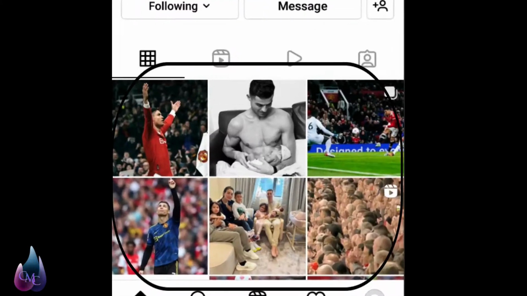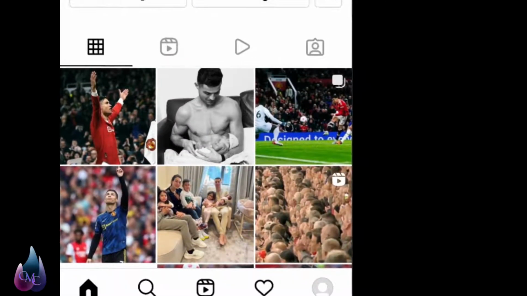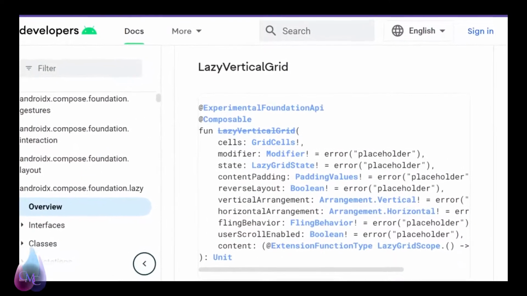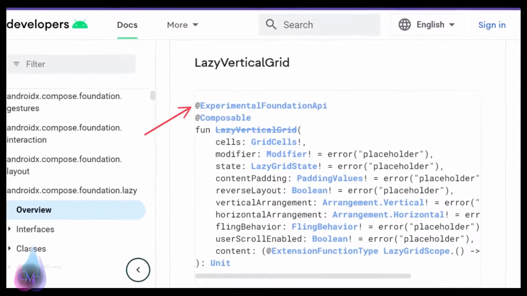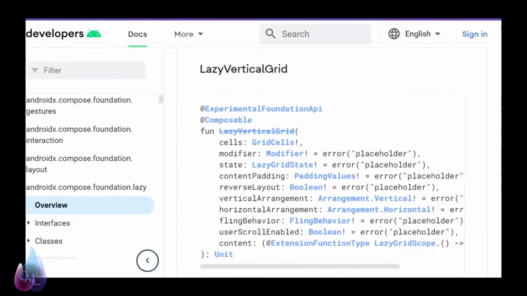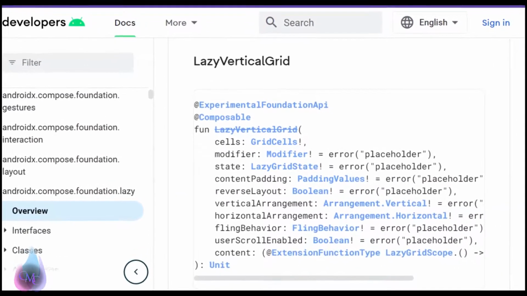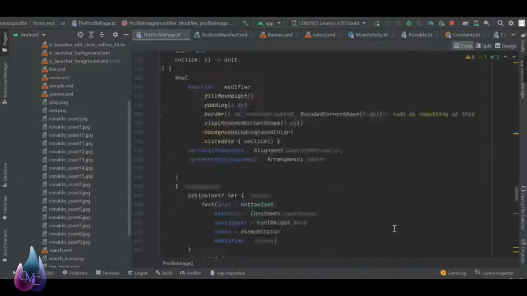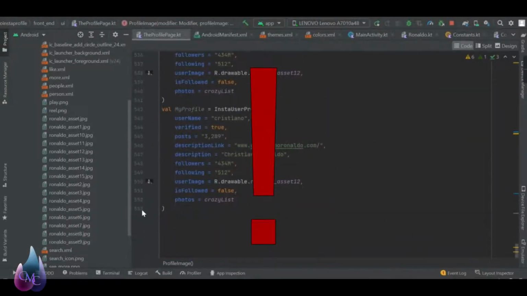This grid was the real challenge, and it took the most of my time. The default grid layout provided by the Compose library is still experimental. That is, it might be changed or completely removed in future. And if that happens, my code would become obsolete. So, I decided to make my own custom grid.